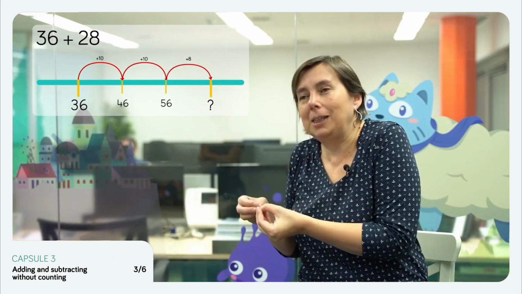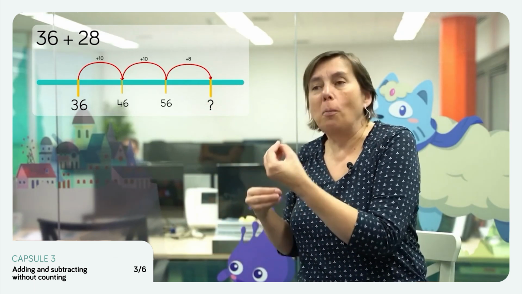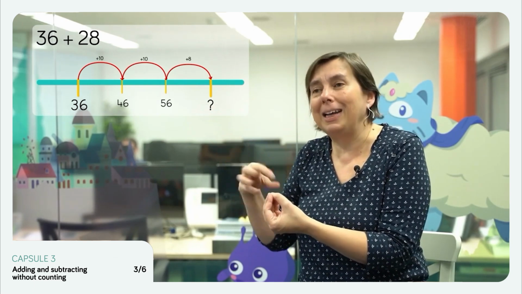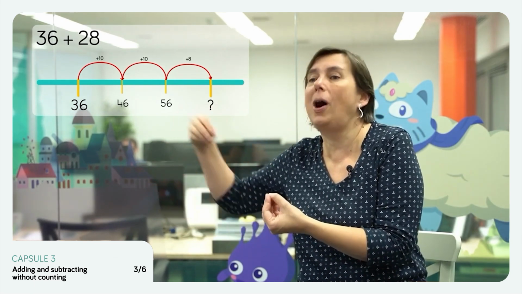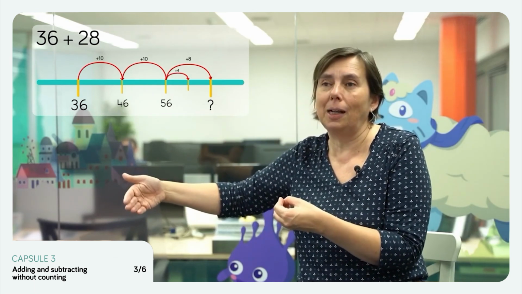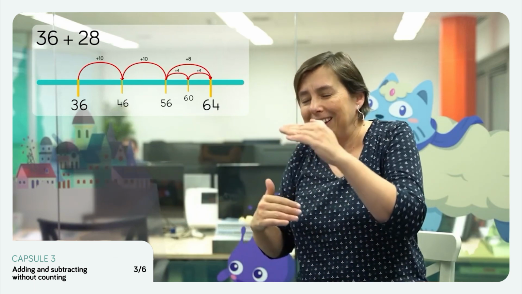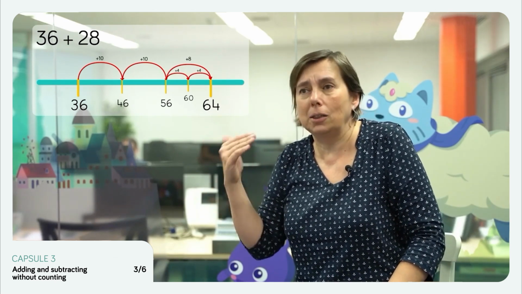But this situation at 56, where I'm 8 away, is exactly the same as when I'm at 6 and I'm 8 away. As it ends in 6, I need to break down the number that I have to 4 and what I have left. And so from 56, I make a jump to reach 60, and what I have left is 4, which takes me to 64. The strategy between jumps in the range 0 to 20 and any higher range from 0 to 100 is exactly the same. And for subtraction, it's also the same.